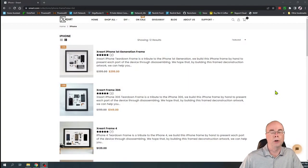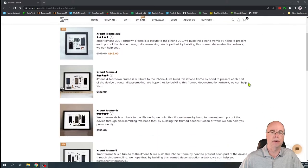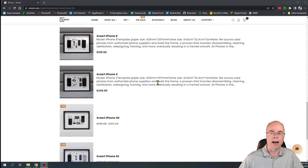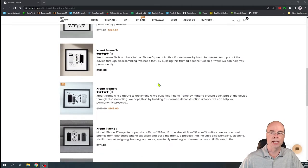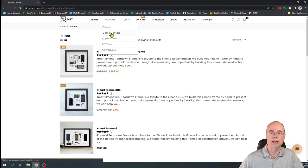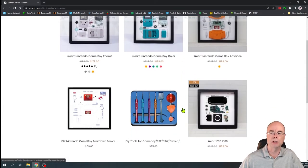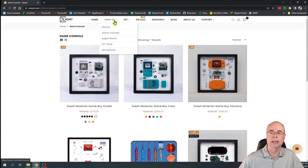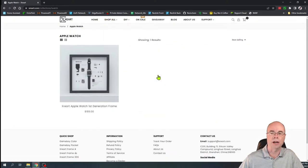What I've shown is the iPhone 4S. X-Ray Art has a whole series of iPhones all the way up to, I believe, the iPhone 10, and all the way back to the actual first generation, which would be a cool one. They also have other products besides iPhones — they do have some Nintendo and PSP products, and they even have an Apple Watch teardown.